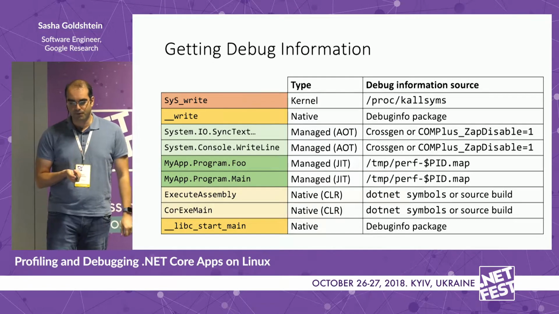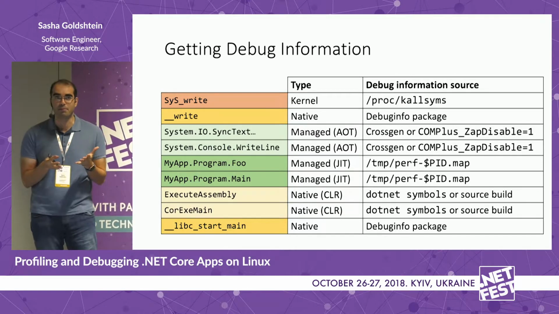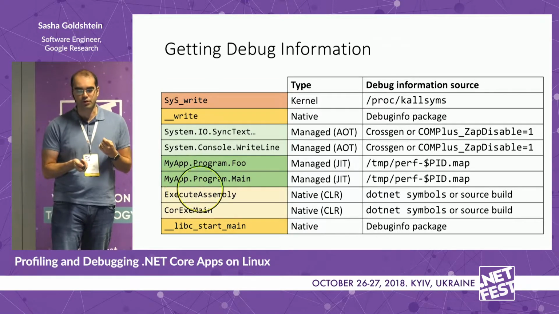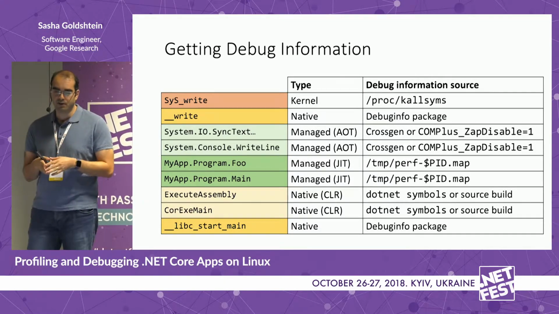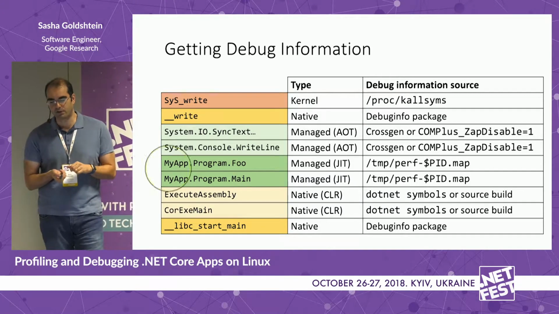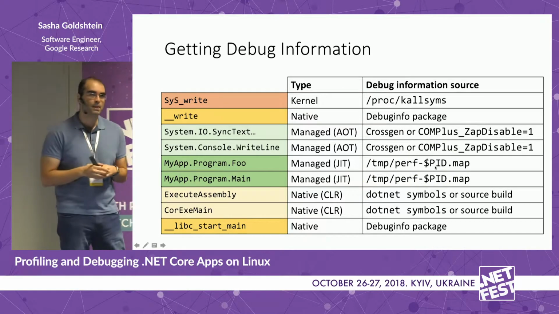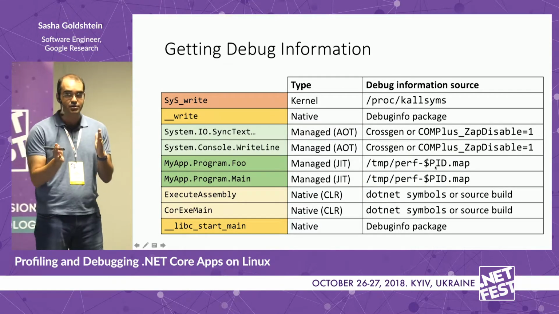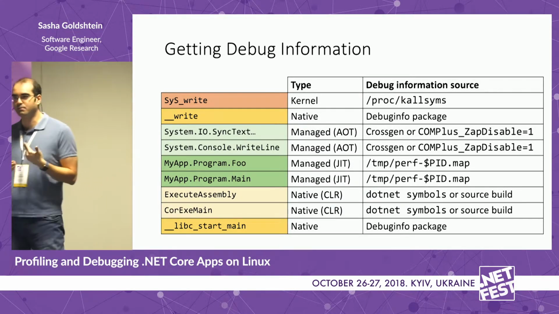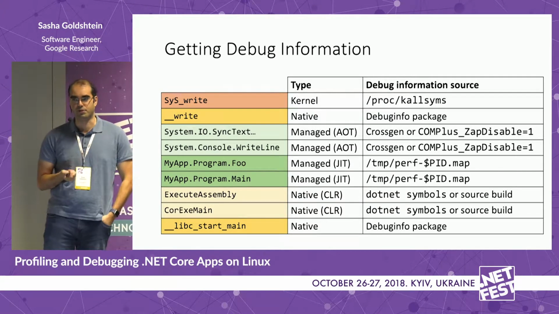And finally, for the C# code you wrote, which you really want to show up in profilers and debuggers and other tools, for the code you wrote, there is a magic trick. You can tell the .NET runtime to automatically write out a file into the temp directory, which has your process ID in its name, and that file will contain translations of addresses to function names, so that, again, debuggers and profilers can use that information to understand what's going on in your stack trace.